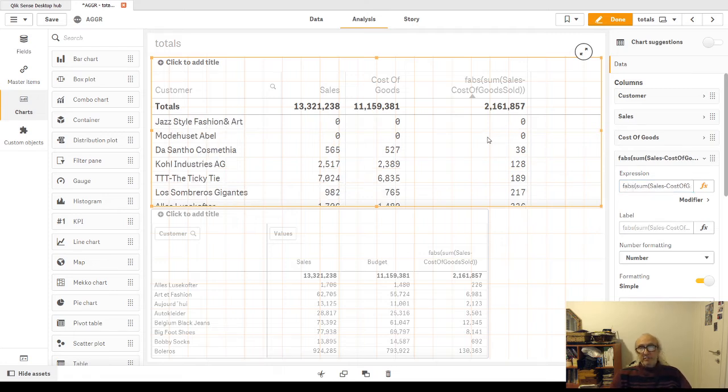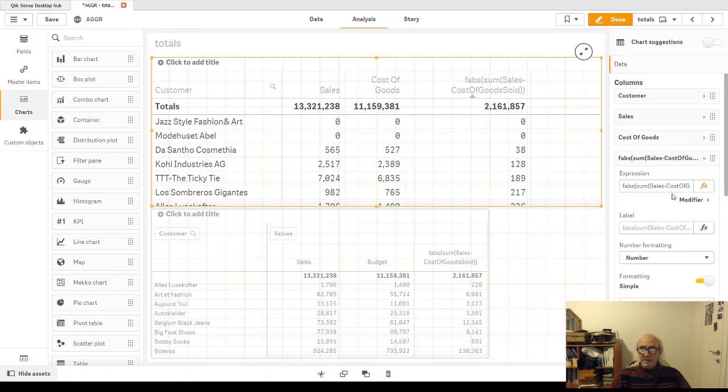But what if the more correct number is actually to sum all these values that are listed here? That means first let QlikSense calculate the values for each cell, and then I wanted the total to show the sum of values that are inside this row, not the result of the same expression on the totals of these two fields, but the sum of total of values for all the expression that you calculated for all the rows in the table.